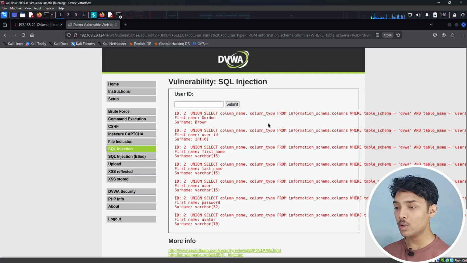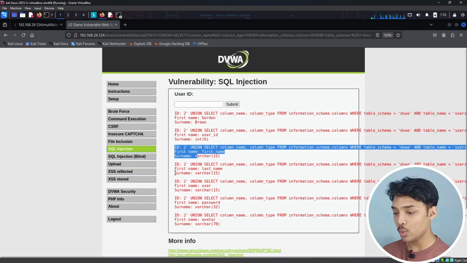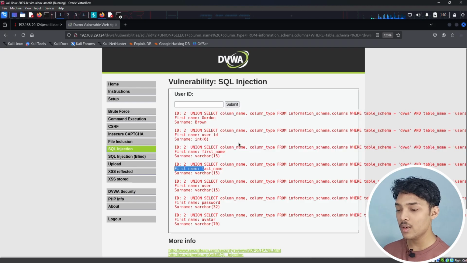Now we are going to use a concatenation command in our SQL to get results, because as we can see, we have only 2 columns for the results, and we want their first name and surname as well, and their password as well. So we are going to concatenate their user ID, first name and last name into one column, and their user password into another column.